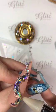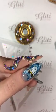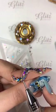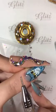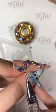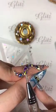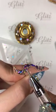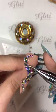Because we want to make sure nothing's going to have an edge that's going to be catching or that's going to cause it to pop off. We don't want that. So you can see I put a tiny little SS3 right in that little pocket. And that's just going to ensure that this tip here is not going to be catching on anything, and it's also not going to pop up. There we go.